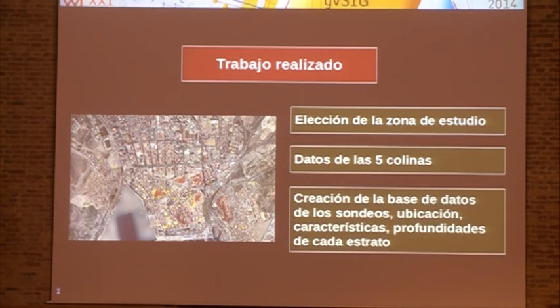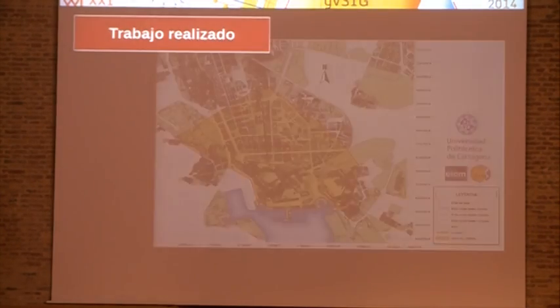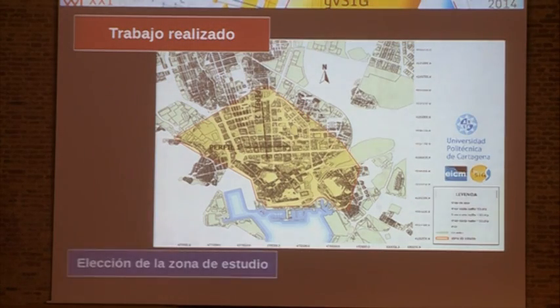This is our study area. In yellow, we see the probing points, and in red, we have the points taken from the so-called invariable points, the hills, the mountains that I mentioned. With this huge amount of data, unfortunately, we could not cover the whole of the area, because we did have a lot of data, but not for all sites evenly. So it was not easy at all. The matrix was not even. But anyway, we came up with this staked area in yellow.